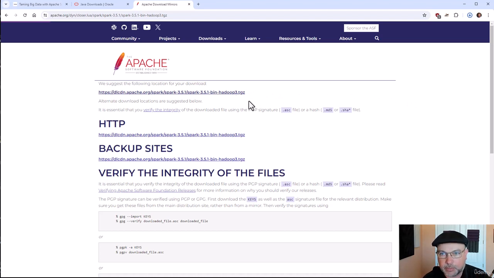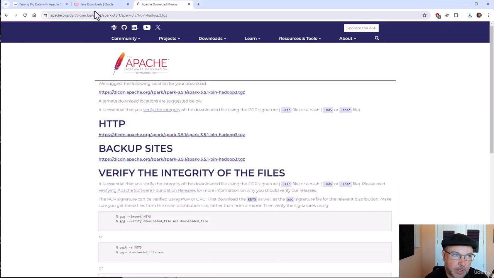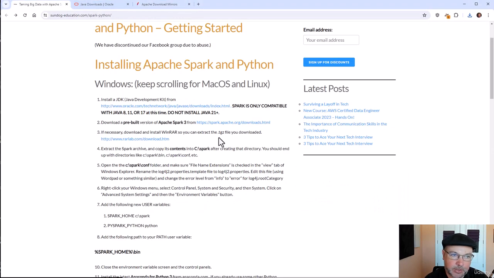That is not a common compression format on Windows, so you might need to go and install a tool to decompress that file first. All right, that is done, so I'm going to go ahead and click that Show in Folder so I don't lose it in my Downloads folder. But just a quick note, if you do need a utility for TGZ, one such utility is WinRAR.